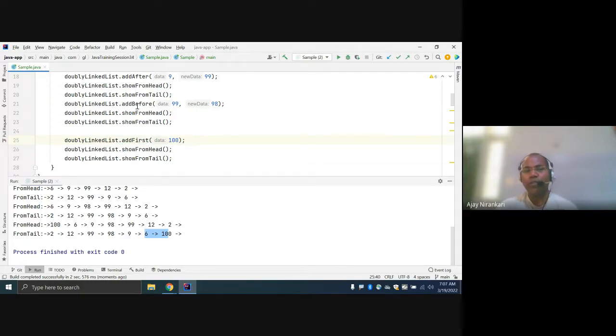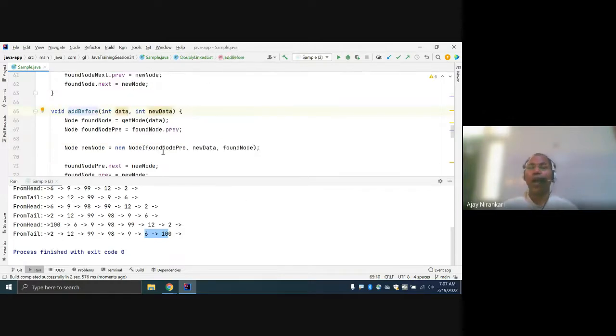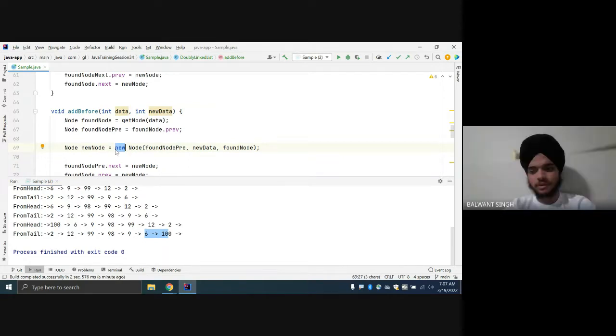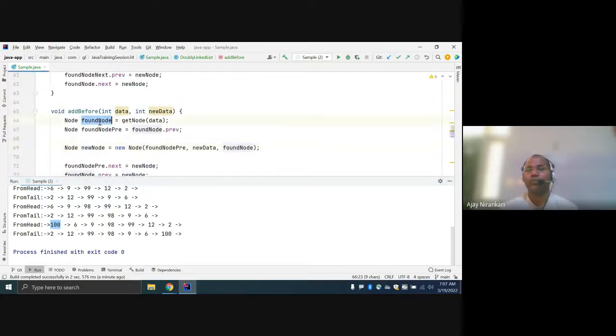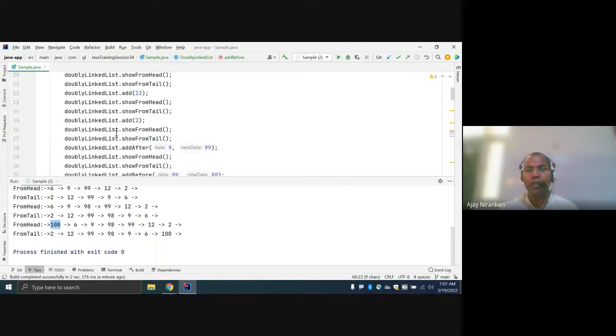So now in this method, you have to handle those scenarios, right? Try what happens if this node is the first node. What happens if the found node is the last node? Let us assume the last node is 2, and I want to add something after 2.